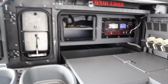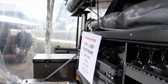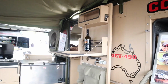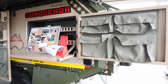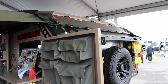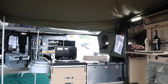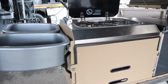But guys, when I build my trailer it's going to have a lot of these sort of features. This is kind of how I want to build it. I want to do it all pressed and folded. This is probably my favourite trailer, the Conqueror UEV 490. I love this trailer. This is a trailer that I was going to buy a few years ago, but ended up deciding I just wanted to wait, see what the market did, see if they brought out a bigger version. Hopefully they will be, but again, it's just simple. Just love how it's all pot riveted.